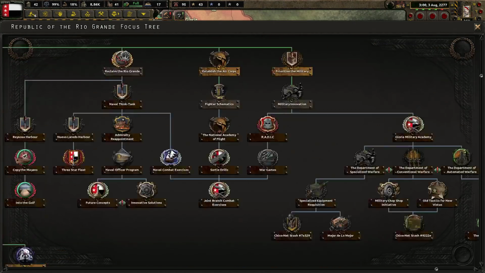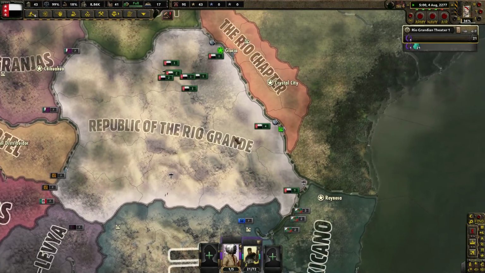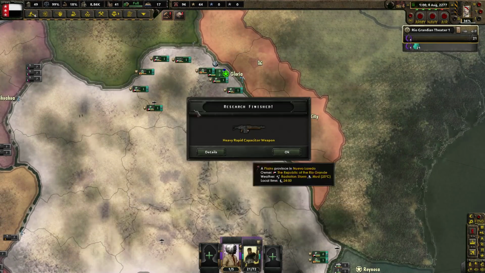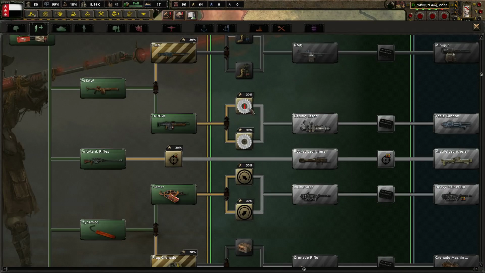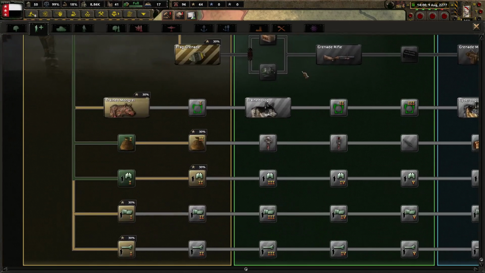And I will in a scooch, but first I want to go ahead and get the discount to airplanes tech. So we can research the light chassis, that's what I'm looking for. I don't know why these guys just jiggled around like that. Heavy rapid capacitor weapon. Nice. We could... Okay, no, that's ahead of time. That's fine. Hold off on that.